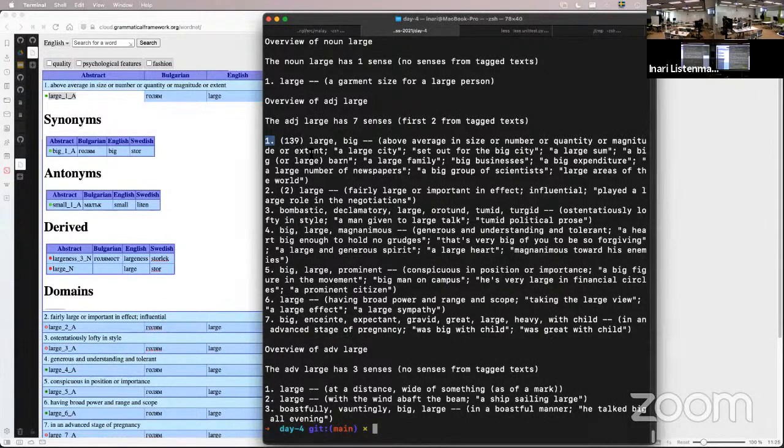But what's a difference is that in WordNet, the large one and big one are under the same synset. But in GF, we have the large one and big one. They are different lexical entities. So you wouldn't do in the GF WordNet lexicon that if you parse either big or large, they would map to the same GF function. There are different GF functions. It's not free variation there. It's completely deterministic. Which one do you choose?